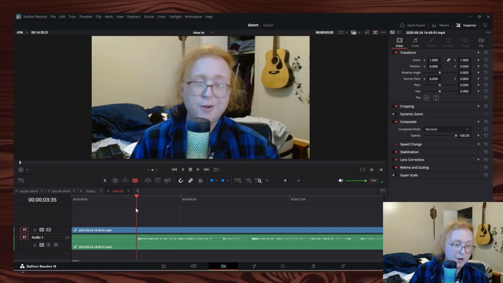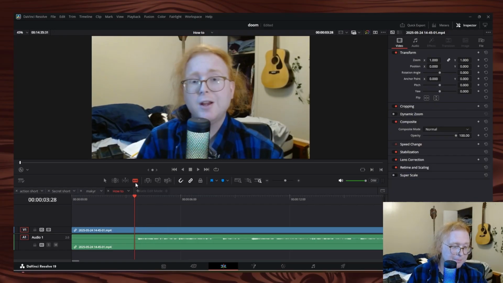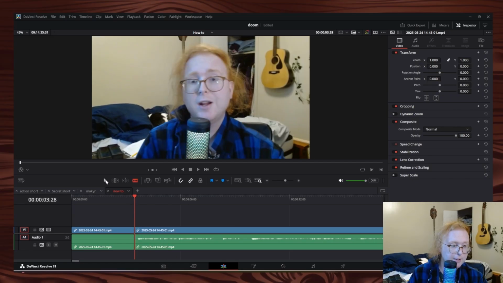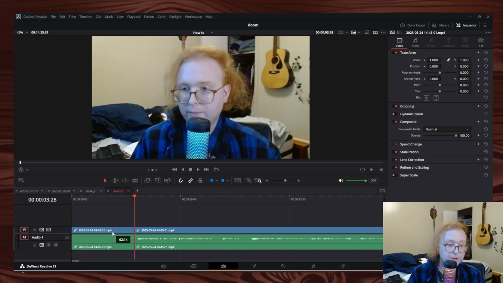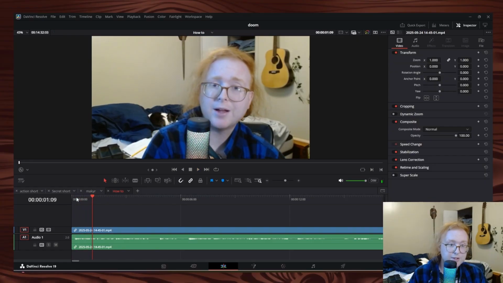So now that I've got it approximately where I want, I'm going to move a little before on that ugly face. And we're going to go to blade edit mode. It actually will snap to your playhead. So now that it's snapped to my playhead at the moment I want to cut, I simply click, move over to selection mode, either with A or with click. You can then just click the section you want to cut and hit delete. Or you can go to ripple delete, whatever works best for you. Now after doing so, it starts exactly where I want.